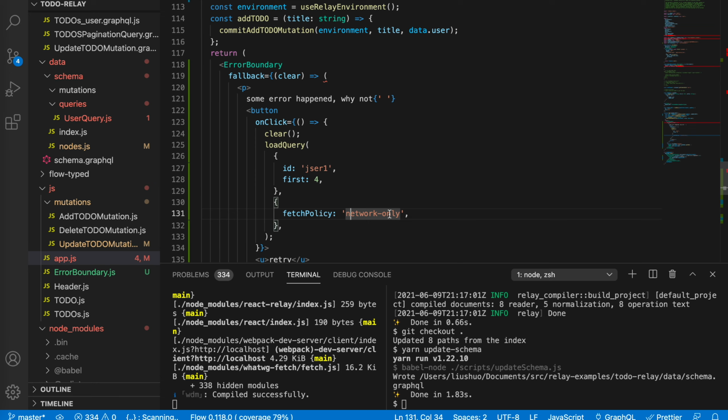There are two kinds of errors. One is network errors, the real network layer errors, like 400 or 500. But GraphQL internal errors are actually served through 200, so those should be detected in onCompleted. But for any error that happens in a mutation, don't worry, the state will be rolled back. So yeah, it's very easy to handle.